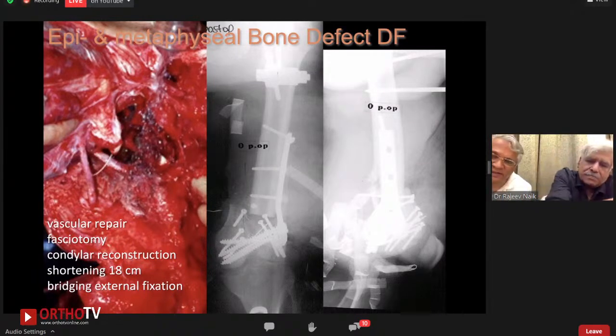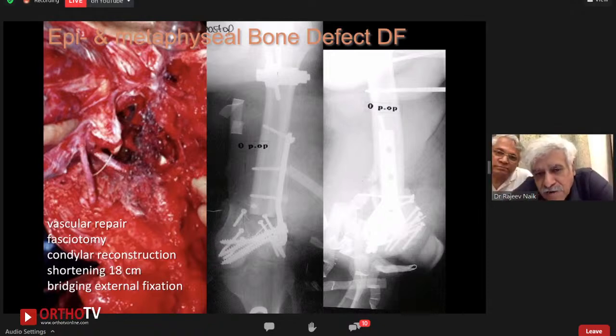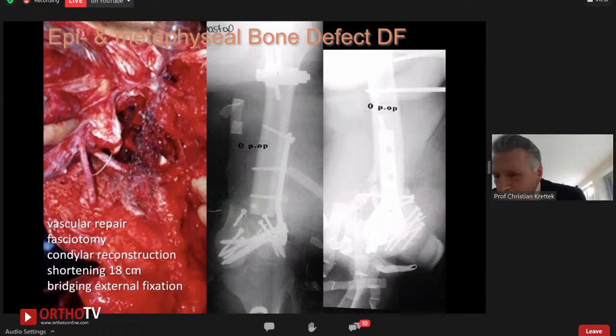Can we remove the implants of the femur and see if the infection subsides? But we would probably need to make a thorough debridement, which would additionally destabilize the unstable knee. So even when we salvage the knee, it's highly unstable. It's a problem. So what can we do? Sir, is there a non-union at the fracture site? It's 9 weeks, so we wouldn't expect it to be healed at 9 weeks. But we felt we need to make a decision.